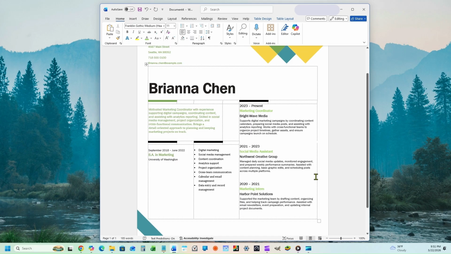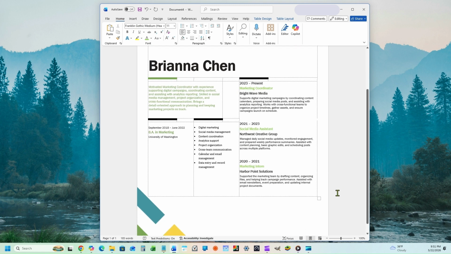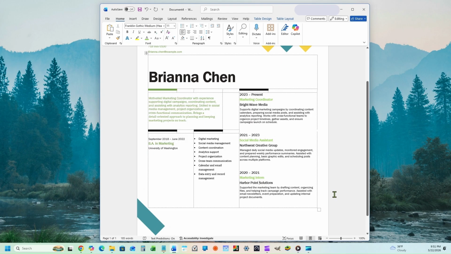college. This entry shows how she wrote short announcements, assisted with email newsletters, and maintained a simple content library for internal use. When you are building this section of your own resume, include early experience if it supports your overall narrative and aligns with the job you are applying for. Focus on clear, specific responsibilities that demonstrate growth, reliability, and the ability to contribute in a professional environment. For Brianna, this role helps show how she developed communication skills, built confidence in handling routine tasks, and gained experience that connects to the responsibilities of a marketing coordinator. The descriptions remain concise and focused, and they help the recruiter understand her progression over time.